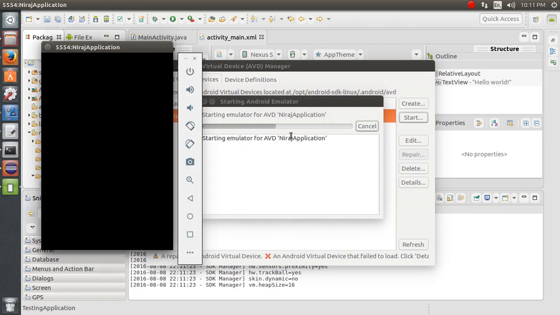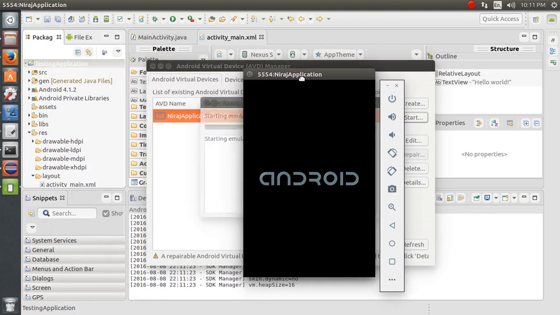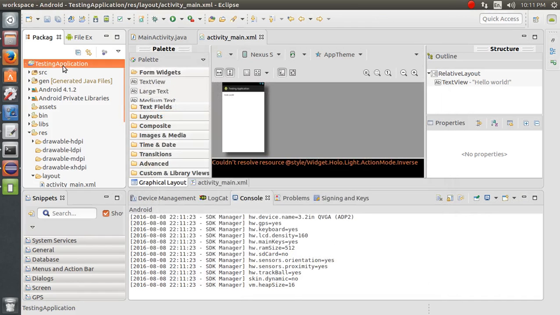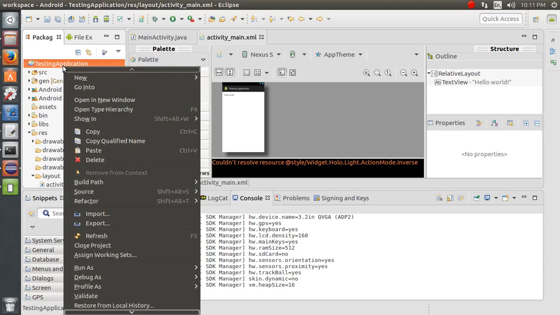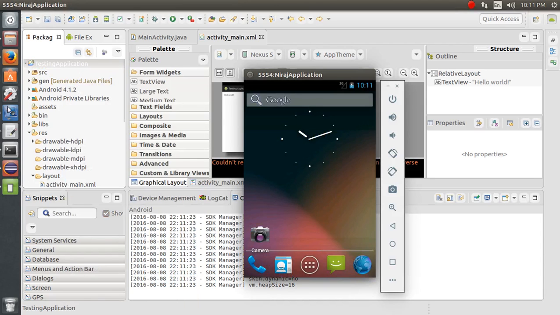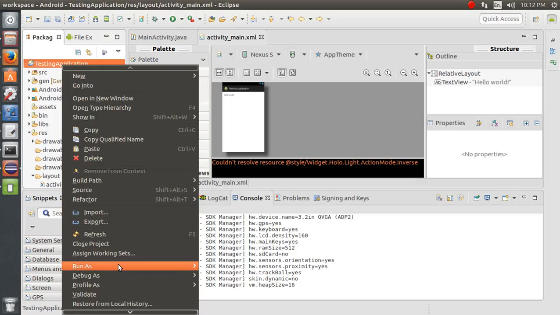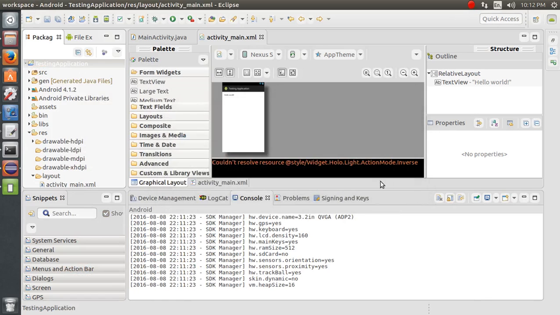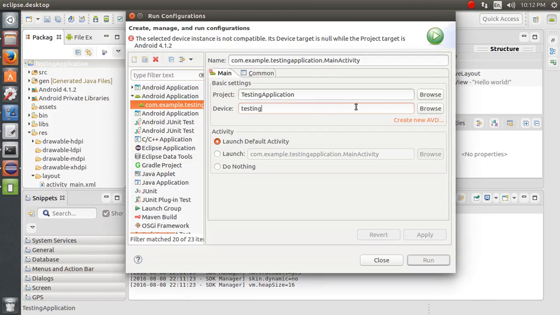The emulator should run without any errors, and it might be possible that it's not going to run my application because a lot of problems are there in my RAM, and sometimes it also happens that it doesn't even compile very well. Very little RAM in my PC, doesn't matter, fine. Then also you can see over here, and then you can compile it over here and run as application. Okay, showing some errors, never mind.